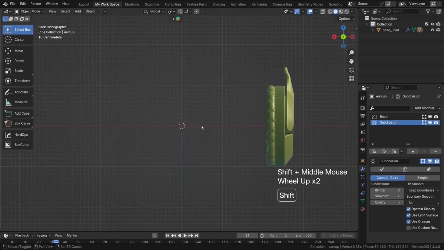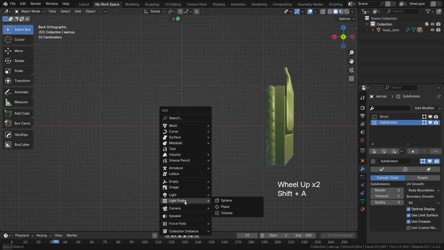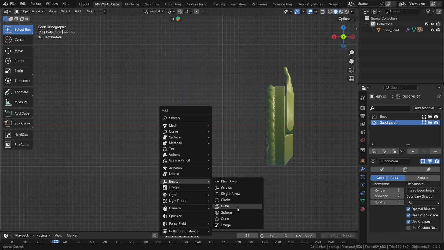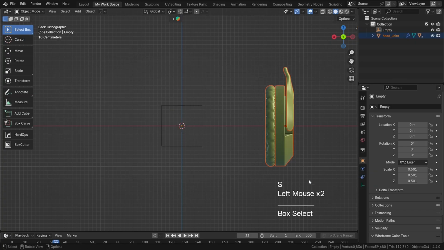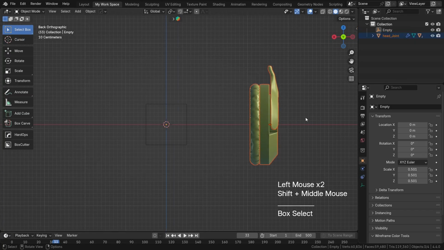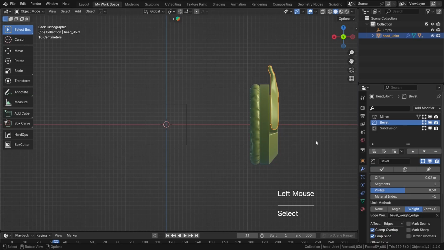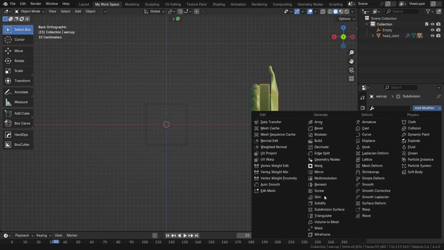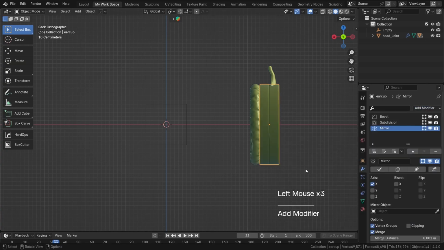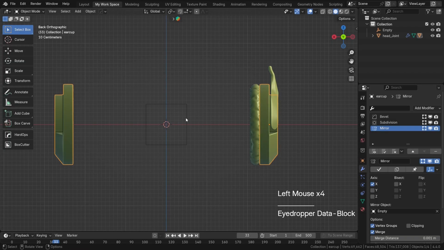So for that, first of all I will add an empty, and now I will apply the mirror modifier. Select this one, modifiers, and apply mirror modifier. Yeah, x-axis, and the mirror object will be this one.